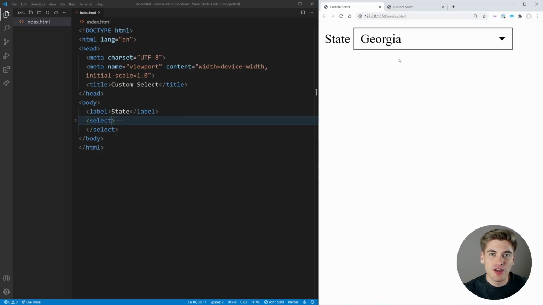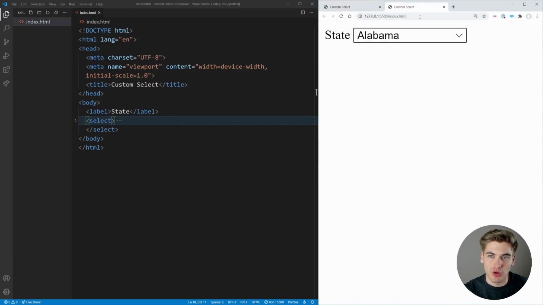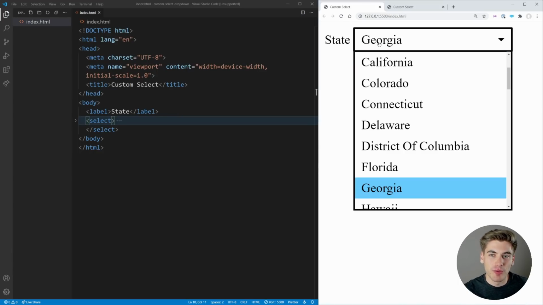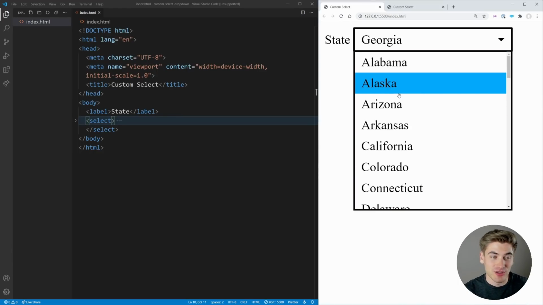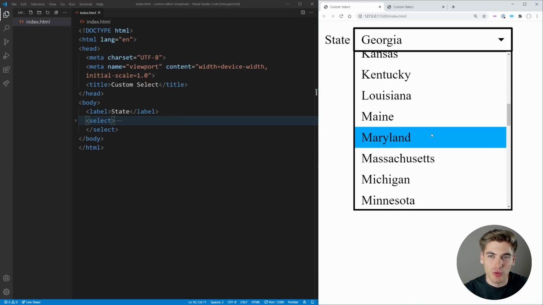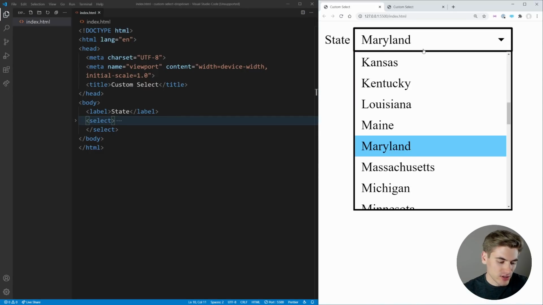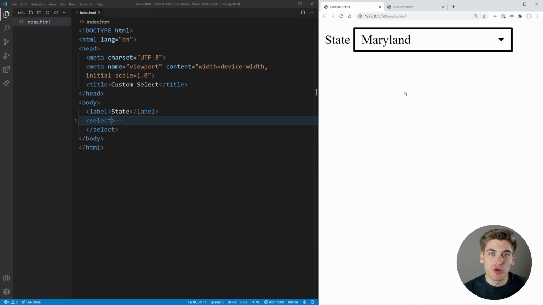Then over here on the left, we have essentially the custom dropdown box that we're going to be creating. It works very similar to the normal dropdown box, but ours is completely custom, so we can style it however we want. You can make it even cooler looking than this. We just made the basic styles in this example, and it works exactly the same. You can use arrow keys, you can use enter, you can use escape to close it. All of the normal functionality of the select box is in this select box.